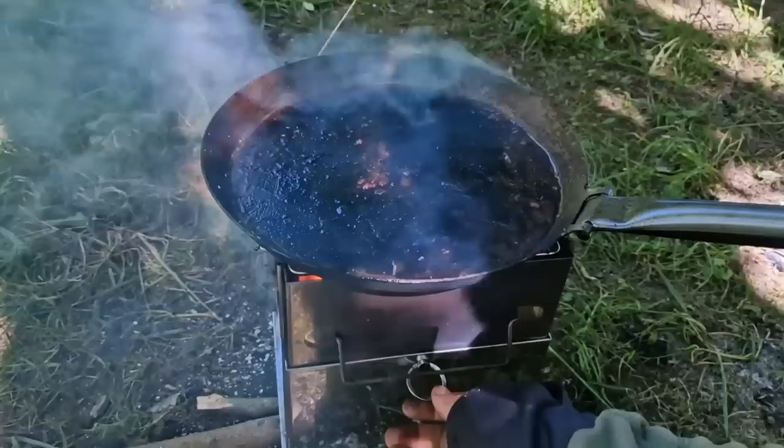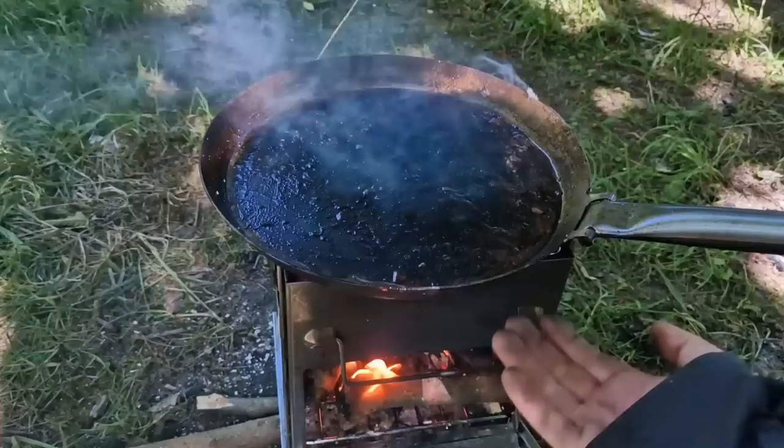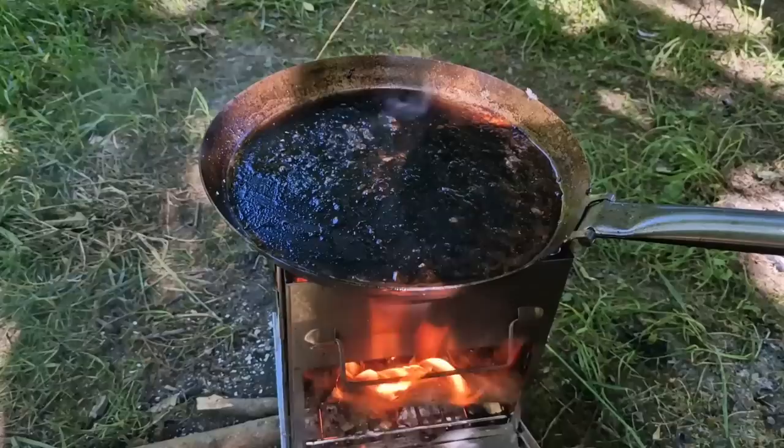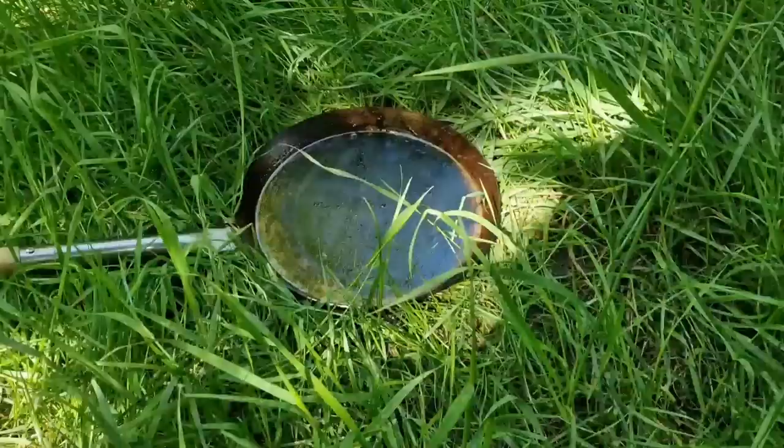You do seem to suffocate the fire a little bit don't you. I think if we open the door — which is absolutely rusty — that'll allow airflow to come in and control it. Yeah it's helping it a little bit — you can see the frying pan here heating up the fat from the steaks and the bit of oil that I put in. I think it'll do a good job just like that.